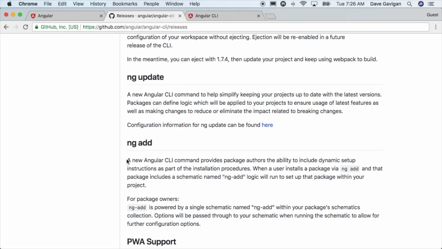Another feature, ng add, now allows users to easily add and configure new packages into their project. This command actually works on top of either npm or yarn, and not only does it add the package, but it also adds any needed configuration and boilerplate code to wire it up so you can hit the ground running. It's a lot like generating components and services that get configured in your application with the CLI, and many of you are already doing that now, so now you can actually do that with other packages.